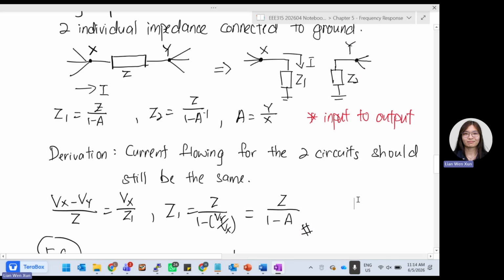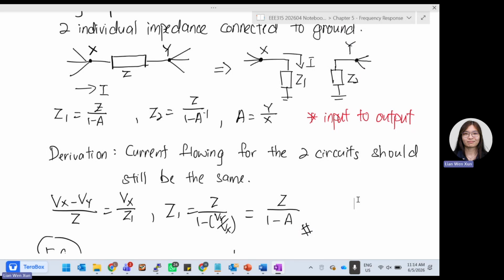So this is a very important concept. Whenever you see something very complicated, you have to split the circuit. When you see something complicated, you have to split the capacitor. So you can split it this way. Just ensure that the gain is still the same and the current is still the same.